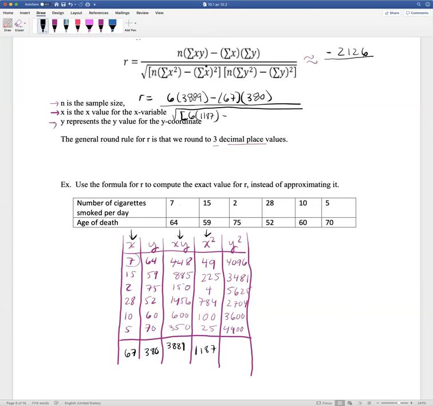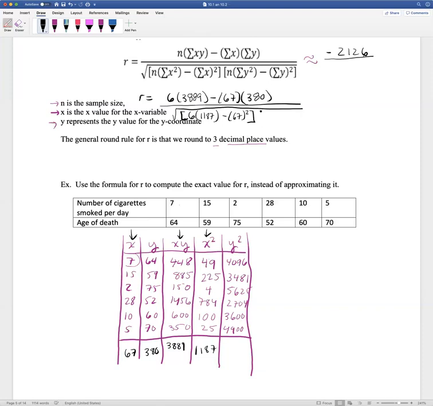Minus. Now this is tricky, be careful. Notice that the 2 is on the inside, so this really is the sum of the x squared values. This second bit of the formula says the sum of the x values quantity squared. So we already know what the sum of the x values is. It's 67. So this is going to be minus 67 quantity squared. Okay, then I'm going to close that off. That's that first bit of computation. So 6 times sum x squared comes from this column, 1,187, minus sum x quantity squared, which comes from this value, quantity squared.